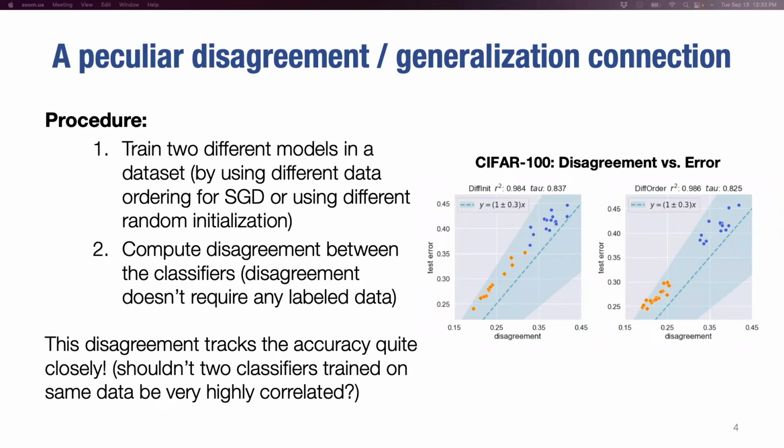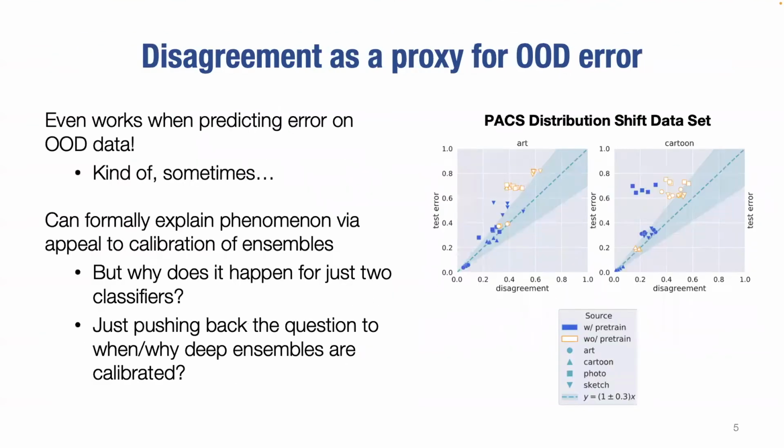I do want to emphasize here that I actually was not dealing with the problem that I said I was going to deal with, which is out of distribution data, right? This is actually just evaluated on the test set, on the actual in distribution labeled data. The thing I want to emphasize is that this approach also sometimes works for OOD data too. OOD stands for out of distribution. So what I'm showing here is a data set called the PACS data set. That stands for photo, art, cartoon, and sketch. You have around 5 categories of objects, but done in very different styles. So one data set will be these 5 things like cats and dogs and something like that.